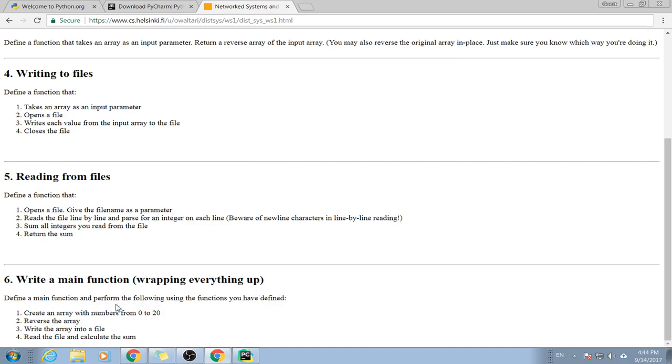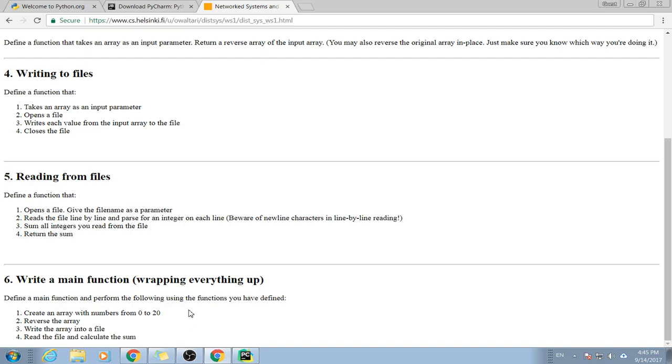Define a main function and perform the following using the functions you have defined. We create an array with numbers from 0 to 20, reverse the array. We define also a reversing array function, write an array function which opens a file and writes the values of the array to the file. We read the file and calculate the sum.